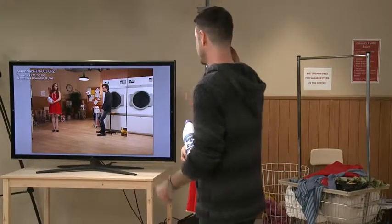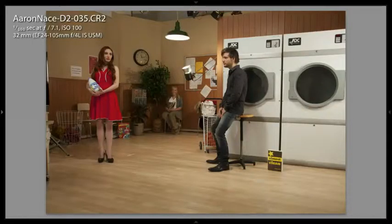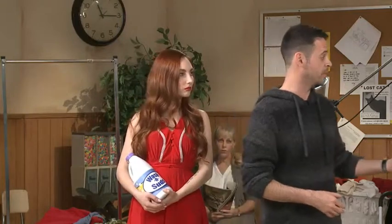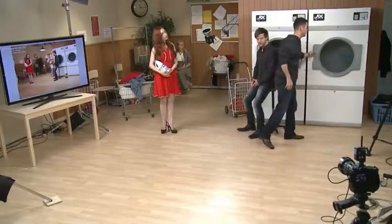Now there's a TV right next to her, so shifting the camera angle over that way is probably not going to work. So I might just have you step in just a little bit. There we go, and we're going to take a shot there. We can always zoom in our camera angles a little bit, and it depends on which of these washing machines we want. I think for the story, it'll make sense if this door is open.